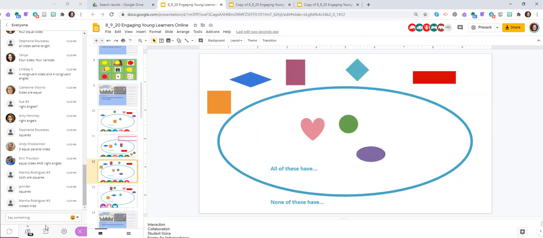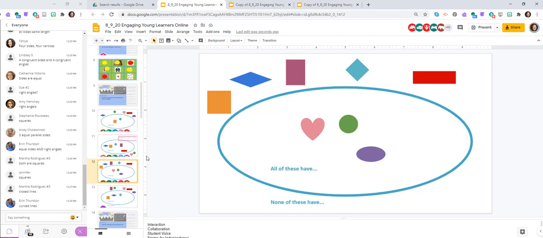All right, slide 12. Who did I say was the author of this? Go ahead and turn on your microphone and you're the teacher. Okay, this is Stephanie. Am I supposed to tell the rule or ask somebody to? You'll ask us to do the rule, either audio or typing, and then you'll reveal it after you've seen some guesses. Okay, so all of the shapes inside this oval have something in common.